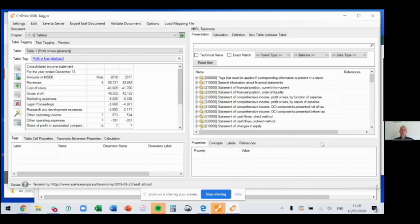Now, before I take you through some of the options for your tagging, it's worth mentioning that I have got this document now checked out, which means nobody else can go into that document and be making changes, be that either tagging changes or content changes. And the other key thing to establish at the start is when you're tagging within the CtrlPrint solution, you're actually tagging the cells, you're not tagging the numbers. So if you go through your process of tagging and then you save it back to the server and then one of your project team members goes in and changes a number, your taxonomies that have been applied and tagged don't change. So you don't have to redo those the next time you go in as part of your development process. You are tagging the cells.